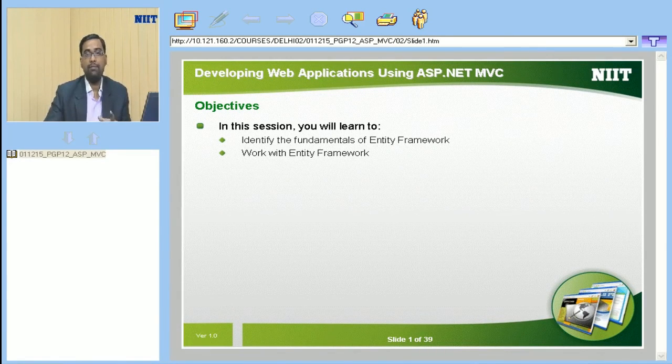So today we will discuss how you can use the Entity Framework data access technology in your application, how you can bind your application with the database, and how we can use different approaches available in the Entity Framework. There are three different approaches available in the Entity Framework: database first approach, model first approach, and code first approach. These all approaches we will discuss in detail. Okay, so let's see.